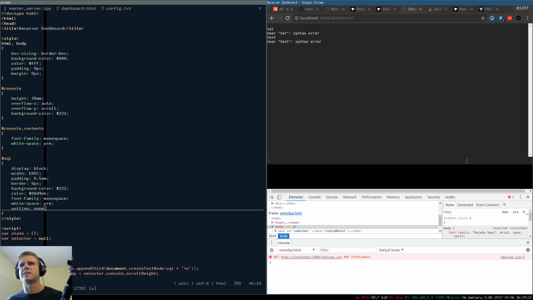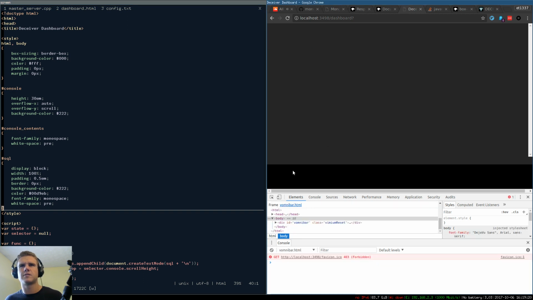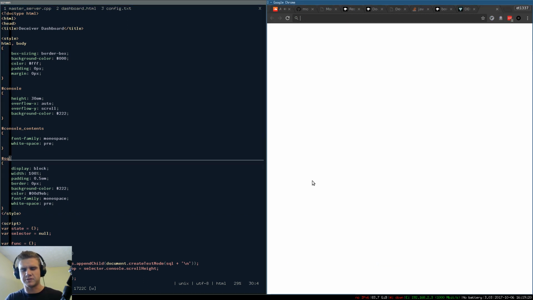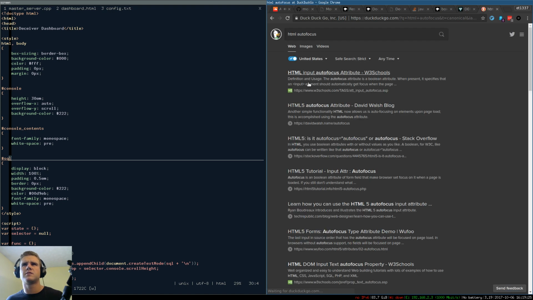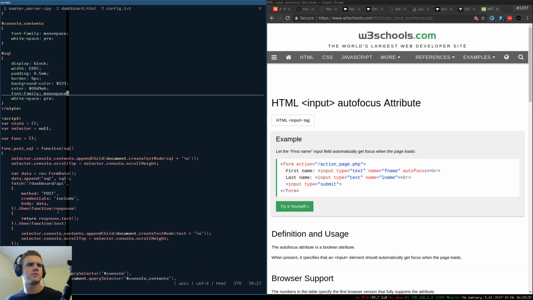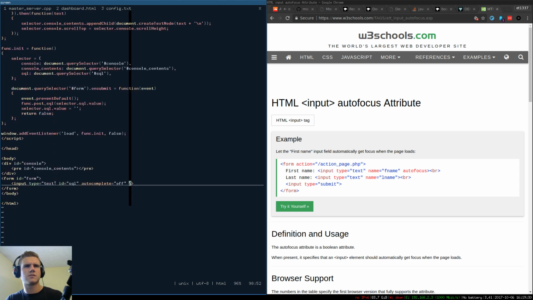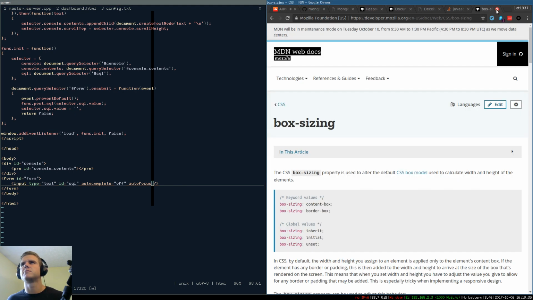Now I feel like I maybe do need an outline. It's a little too minimal. Yeah. Oh, also I want to autofocus. Oops, not this one.